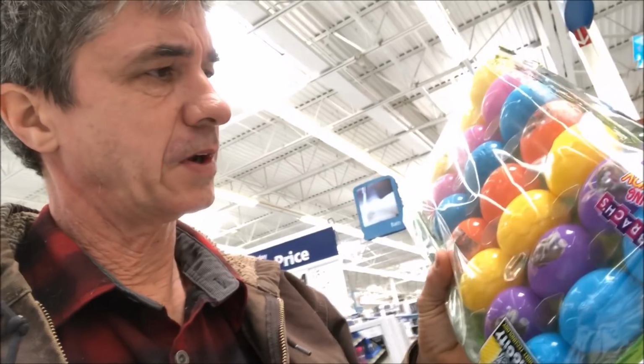These look a little big, right? And I'm gonna buy the whole bag. I know that Tractor Supply sells exactly what I'm talking about for chickens. They're wood. Maybe I could use one of those. You know what I might do is just take one of their eggs, blow it out, and then seal it. I'll take two eggs, seal them, and then just use that. Okay, these are 88 cents.